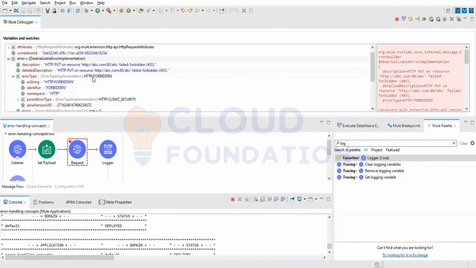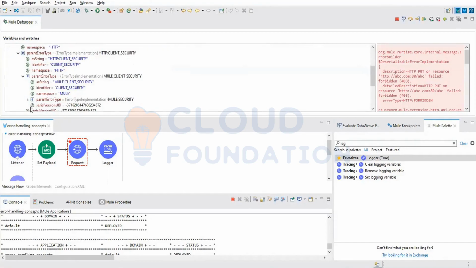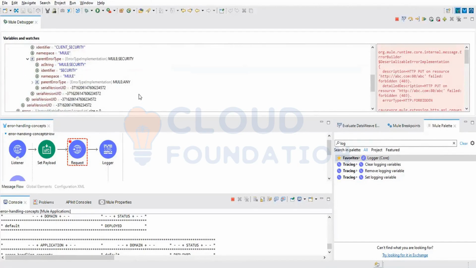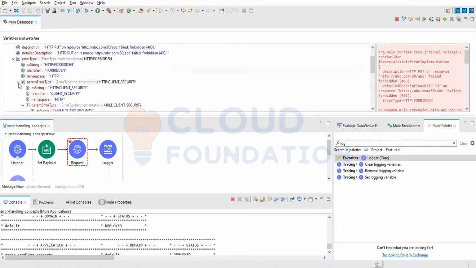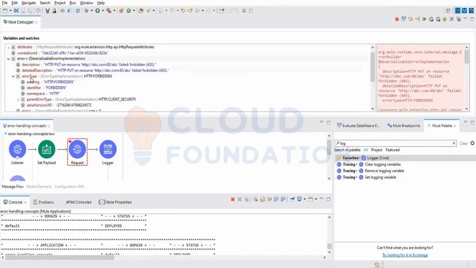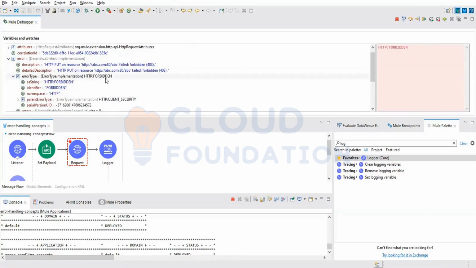HTTP forbidden is a child of HTTP client security, which is a child of Mule client security, which is a child of Mule security. And finally, Mule:ANY is the parent one. Mule:ANY means it handles any kind of error. I can show you the hierarchy, just for your knowledge. See this error type: HTTP is a namespace and forbidden is an identifier.